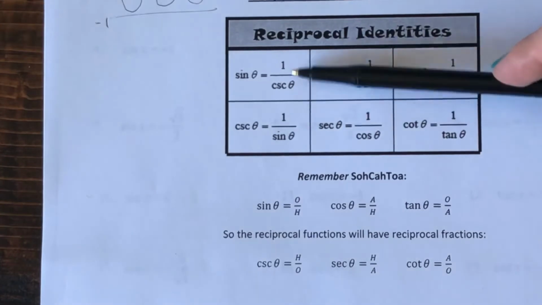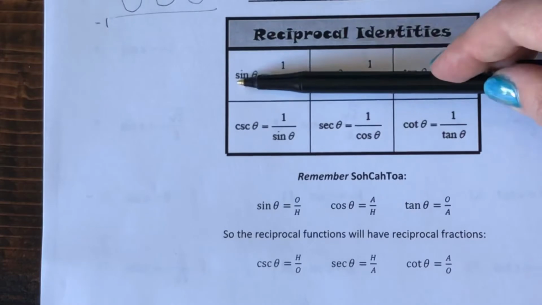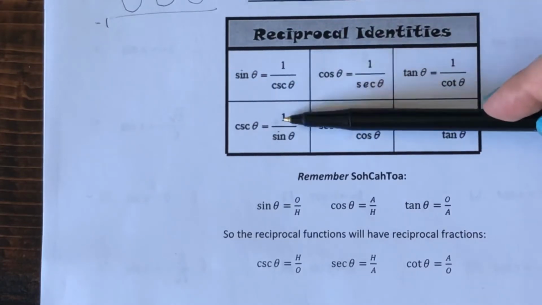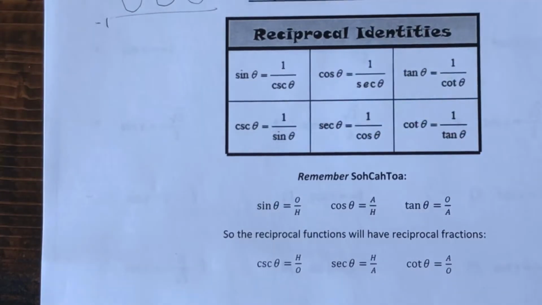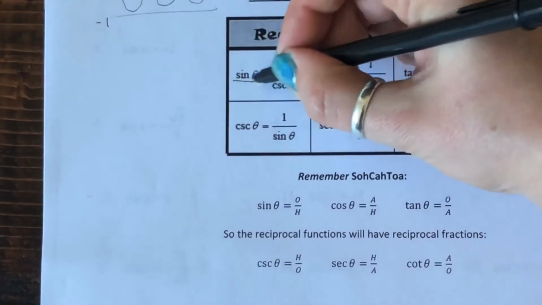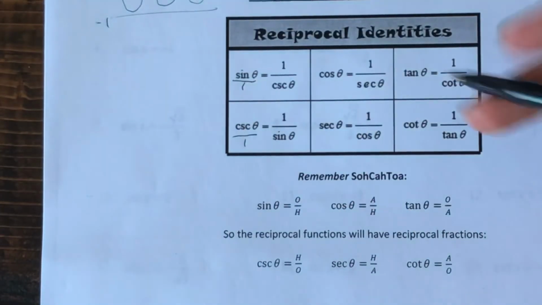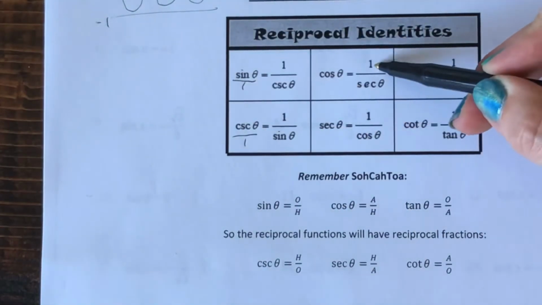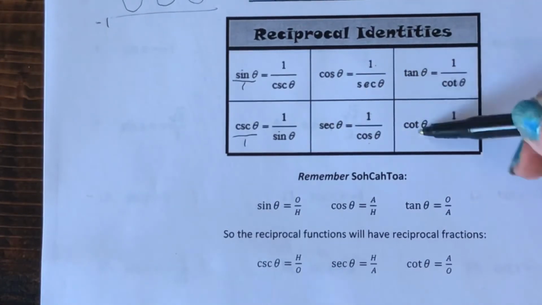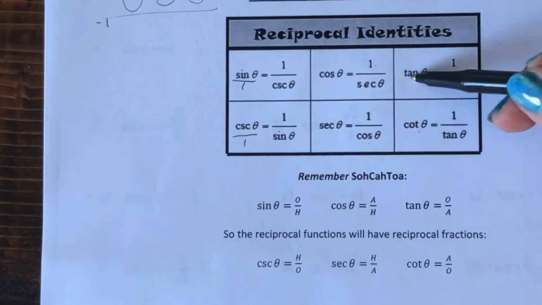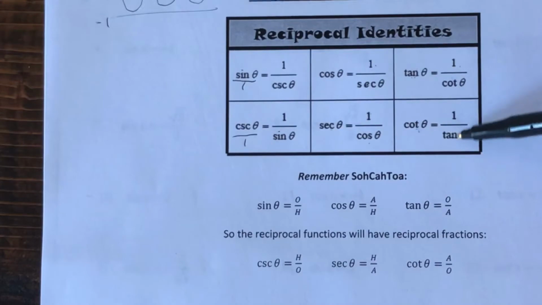So that means we can write them this way as well. We can have 1 over cosecant is the same as sine, or do the flip of that, 1 over sine is the same as cosecant. Another way you can think of that is if I put these over a 1, think of those fractions flipping. So on this one, cosine will be the same as 1 over secant. Secant equals 1 over cosine. And then this one makes sense. Tangent and cotangent go together. So tangent is the same as 1 over cotangent, and then cotangent is the same as 1 over tangent.